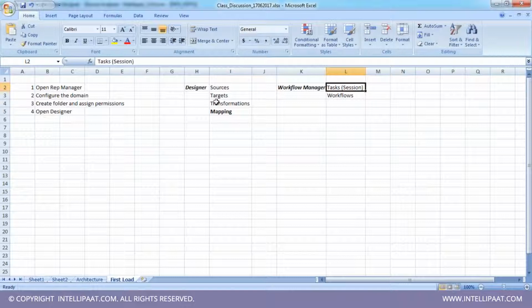Now what's a task and what's a workflow? In the designer, we saw we can create sources, targets, transformations, and we create a mapping and save it. Now that mapping means my overall load. How I'm going to extract from the source and how I'm going to load it, that design is there in the mapping. But to run it, I'll have to create a task, a session task, and I'll have to link it to this mapping. If I created a mapping with the name mapping 1, then while creating the session task, it will ask me which mapping you want to associate it with. You have to give mapping 1. So that task will contain all the properties of the mapping. And that task will be created inside a workflow.